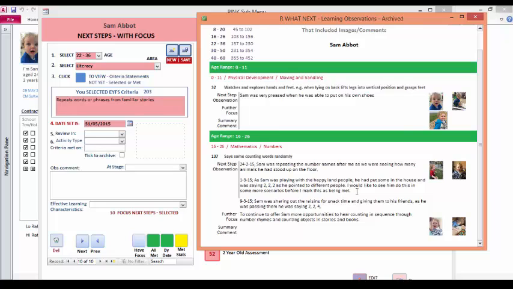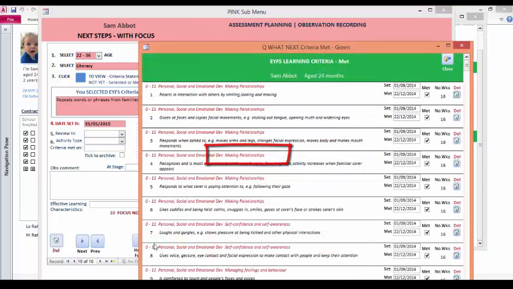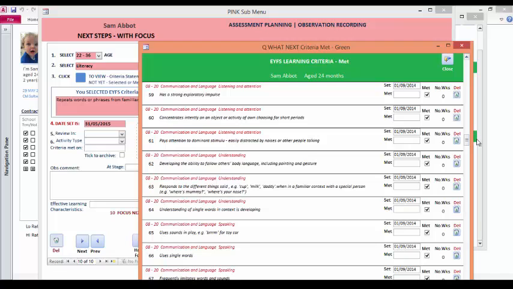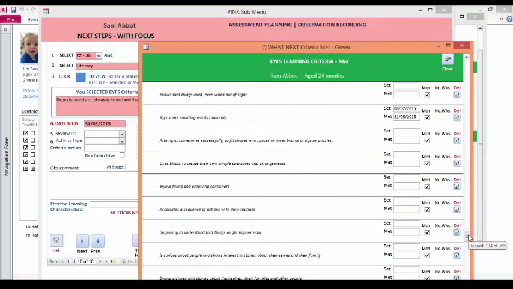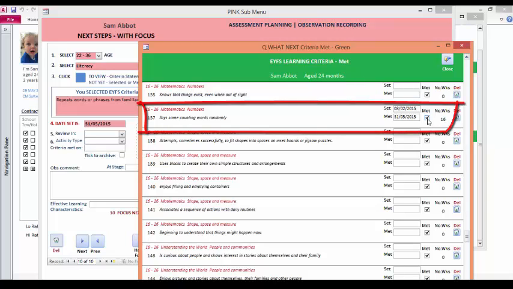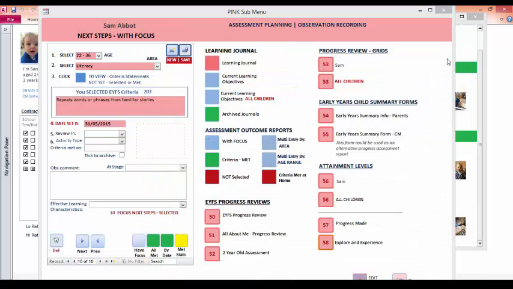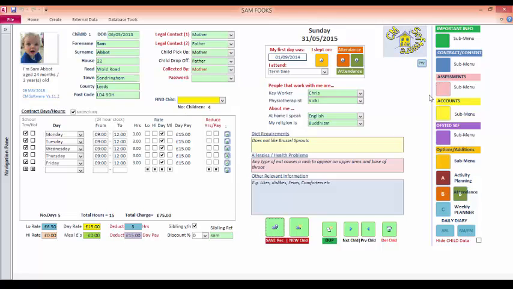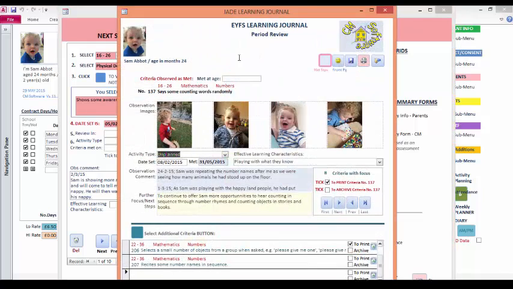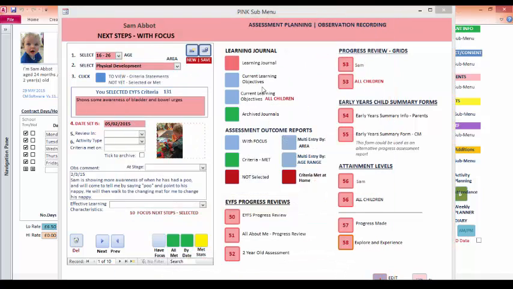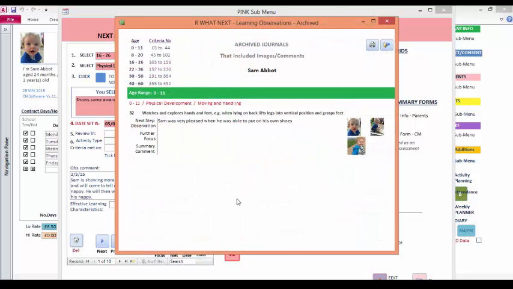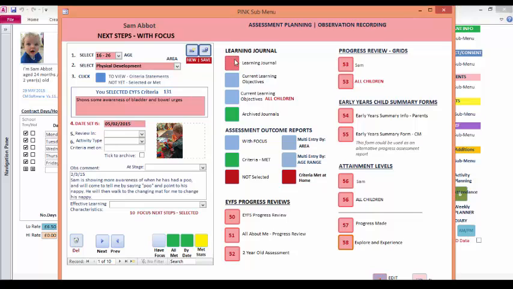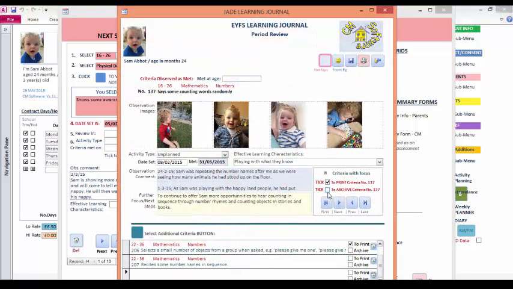If you accidentally archived it, the way to get it out would be this button, All Met. If you take a note of the number, it's 137. So if you go to All Met and scroll down until you get to criteria statement number 137. And if you remove this tick here, and if we save, update it, and go back into there, it's back in there. And you can see it's now out of the archive section, which means you can add some more information to it and then archive it again.